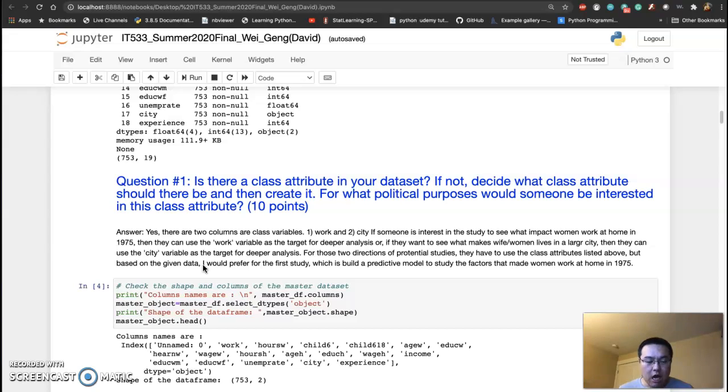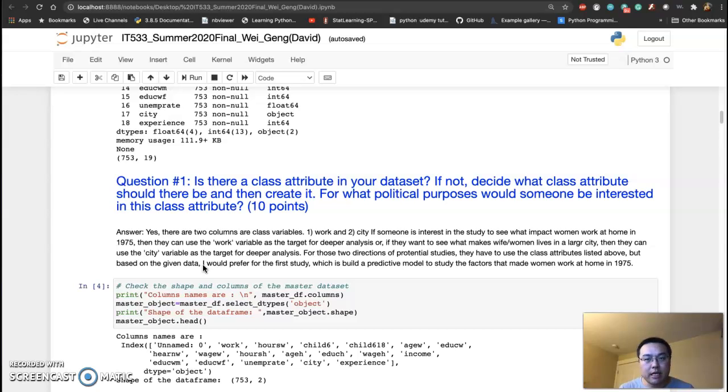For the study, we can use either the work variable or the city variable, to study whether a woman works at home or not, or whether they live in a big city or not. But for this analysis, I think it's better to set work as the target variable, so we can build a model to predict who is actually working from home, and what makes them work from home.